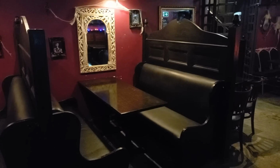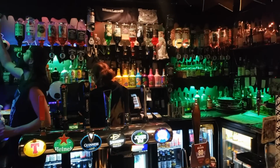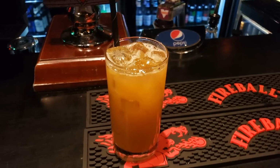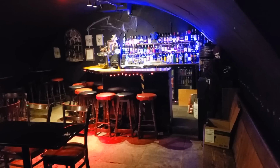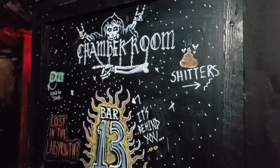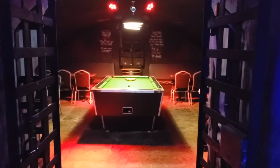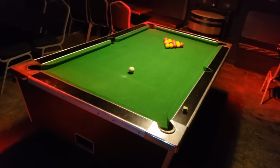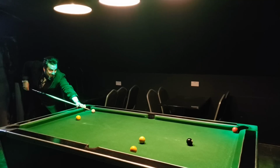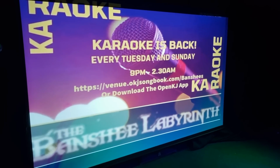The decor is appropriately spooky. I hit the bar and ordered a frightfully tasty zombie, and then we took to exploring the vaults. Unfortunately, a lot of the spaces were closed as we were there very early, but we did get to look around the place, and wished karaoke was earlier. But then we found a pool table, and Mayumi and I got to play a friendly game of pool. And by the time we finished, karaoke had opened.